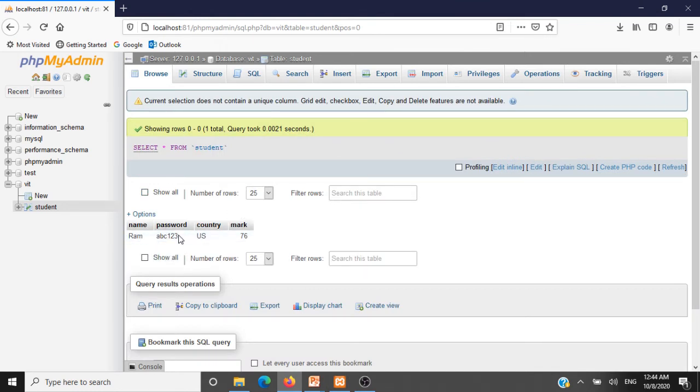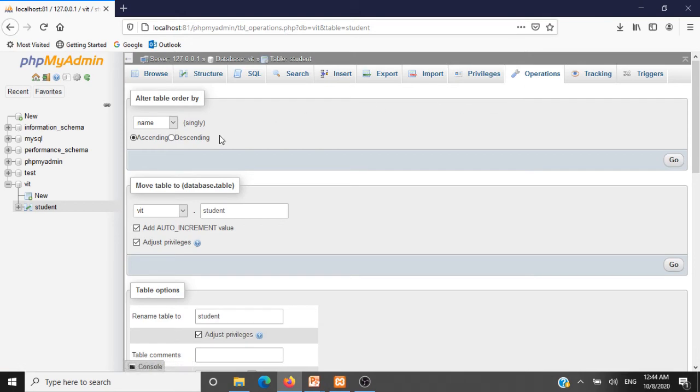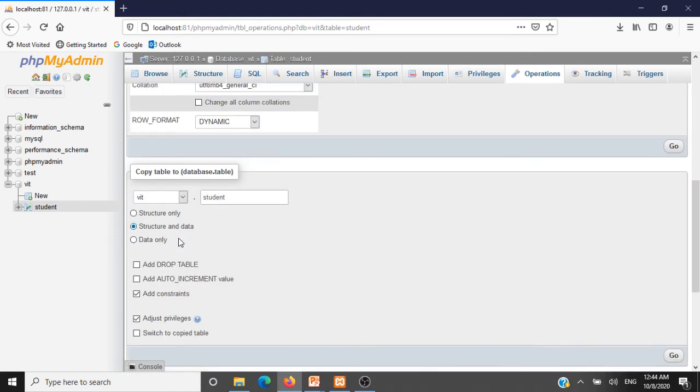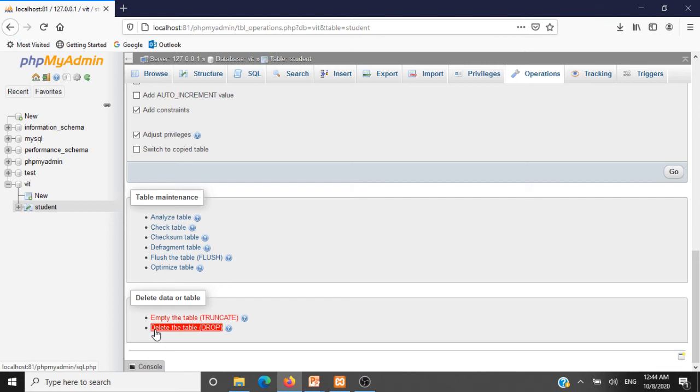Okay, good. Satish got deleted. So that's how you delete. And say if you're not really happy with the table, we can go and drop a table. How to go and drop a table is click on operations. And you can come down, and it's given in red, delete the table. So it will delete the student table. Whatever table we have created, it will delete it. So the data also will be lost, the structure also will be lost, the schema will be lost.